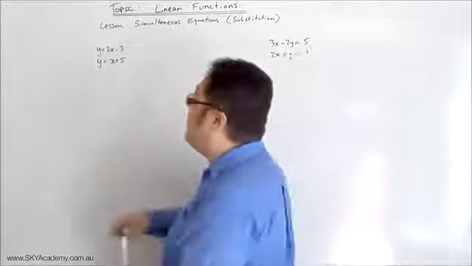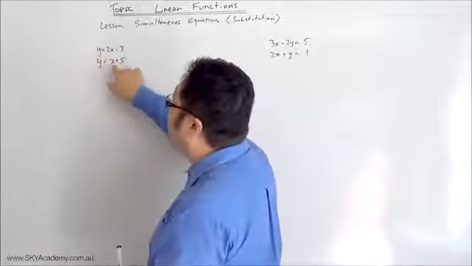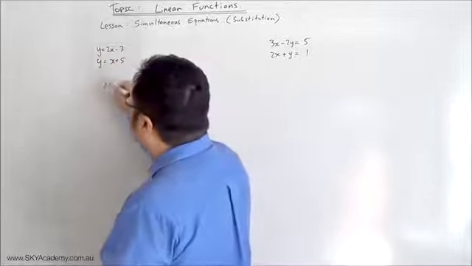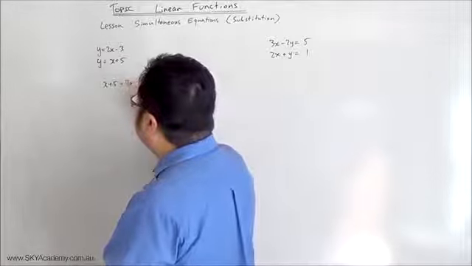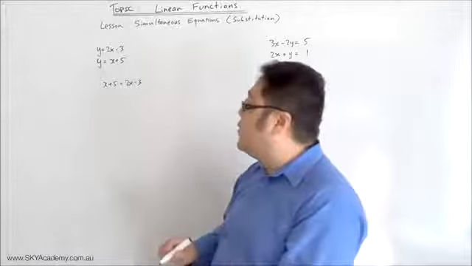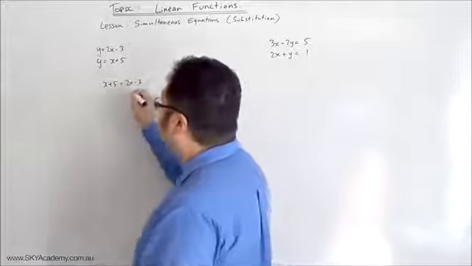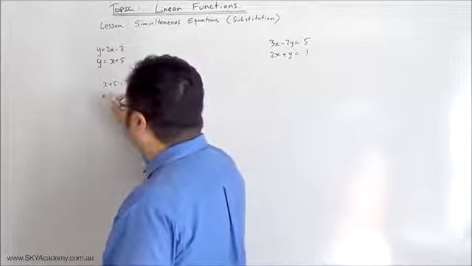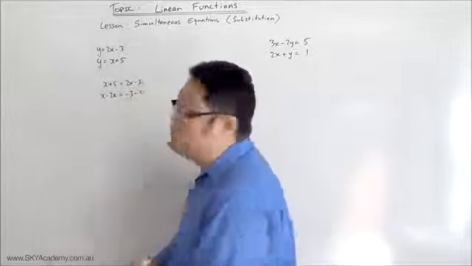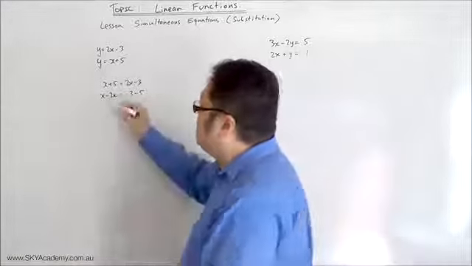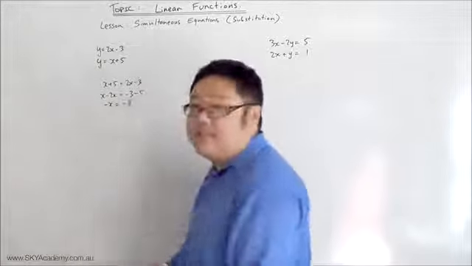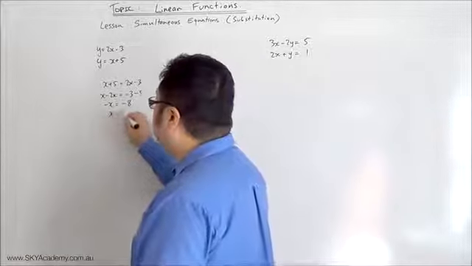Okay, so if you replace the y here with what it equals to, which is x plus 5, you get x plus 5 is equal to 2x minus 3. Does that make sense? Which you can then solve as an equation with one variable. So bring the 2x over to the other side, x minus 2x equals minus 3, and bring the 5 over to the other side, which is minus 5 now. x minus 2x is minus x, which is equal to minus 8. x is equal to 8.